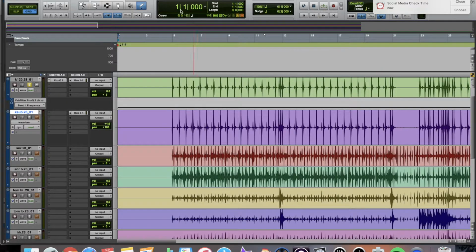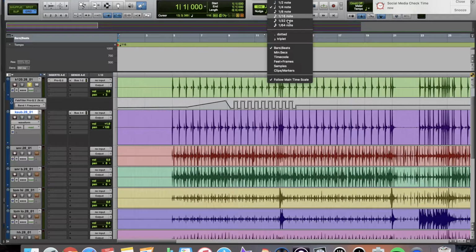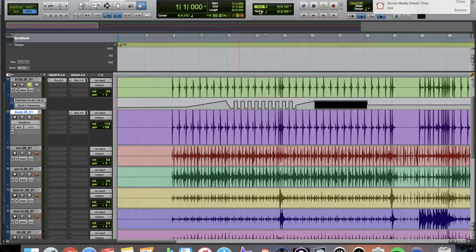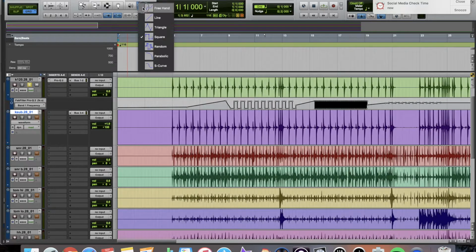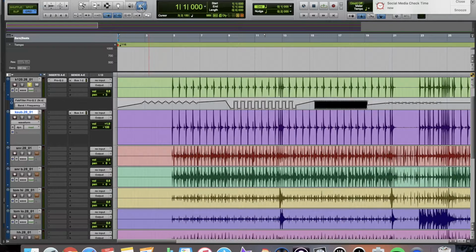I go back over to Pro Tools. I can use this to draw in my automation. I can create just a line. I can do square if I want. And the square is going to go off of the grid. So if my grid is set to 30-second notes, I'm going to be doing 30-second squares. If I'm set to quarter notes, I will do quarter note squares. Cool. Same goes with the triangles. I can create triangles, squigglies, and then random. The parabolic and S-curve is for tempo changes. So if you choose one of those, it won't work down here, but it will work up here.